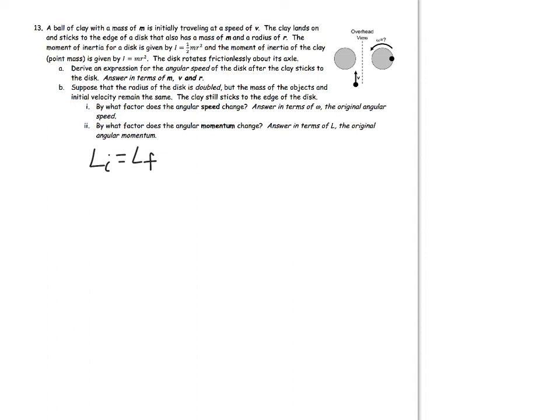Initially, we're going to have the angular momentum of the clay. And we have two ways of finding that. We can do I omega using its moment of inertia, treated as a point mass, times its angular speed. But because I know the mass and the velocity of the clay, I'm going to use our other definition, which is r p sine of theta, that depends on the linear momentum, to allow us to find the angular momentum. So initially, the angular momentum of our system is just going to be from the clay. So the radius for the clay times the momentum of the clay times sine of theta.